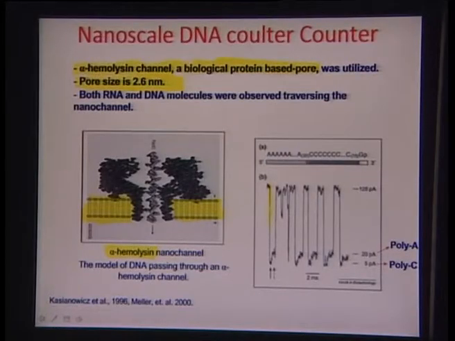The recording that was made using this kind of technology showed these small peaks and dips, which come out just because of the blockage of ion current as the DNA goes and blocks one of the pores. What is also very important for me to tell you here is that this really is a size effect.